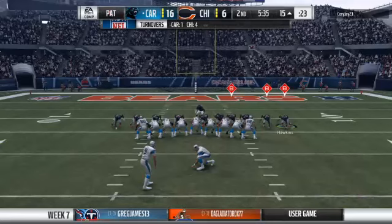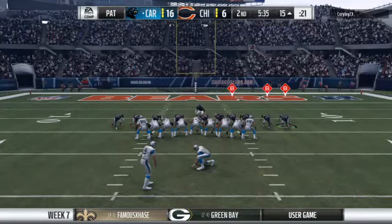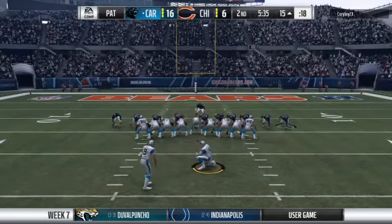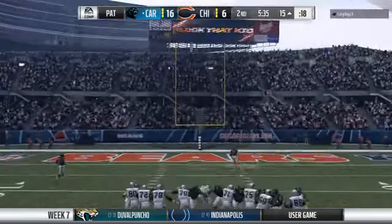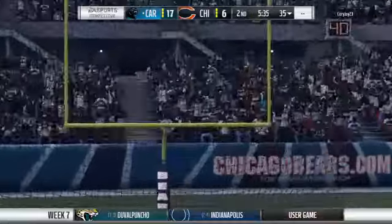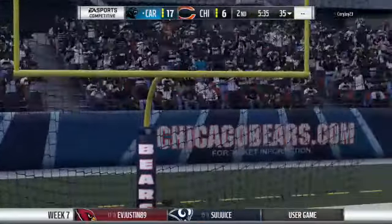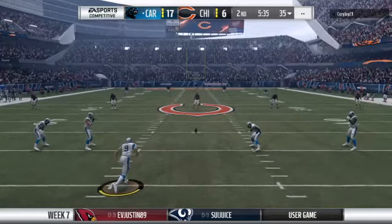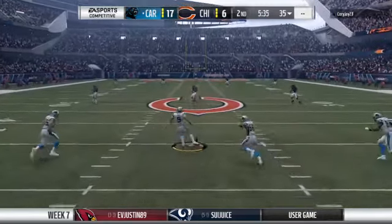A reminder, later tonight, a game some folks have had circled on their calendars since the schedule came out in April. That's the Super Bowl rematch. Falcons, Charles, at Foxborough to take on the Patriots. Super Bowl 51.5, anyone? Then on Monday night, that's no slouch either, an NFC East battle between the Redskins and the Eagles. So they throw the pick six.